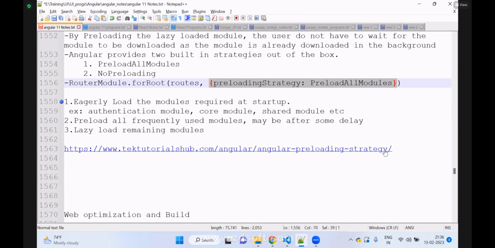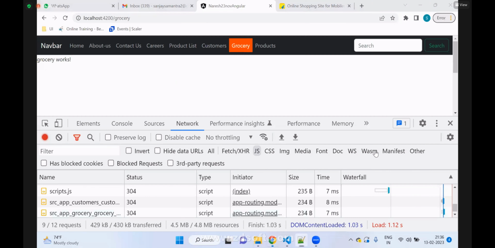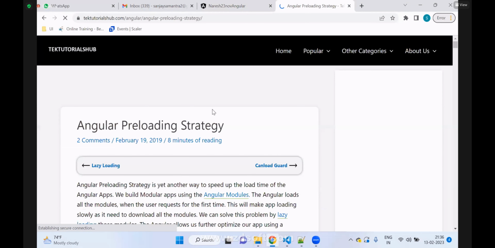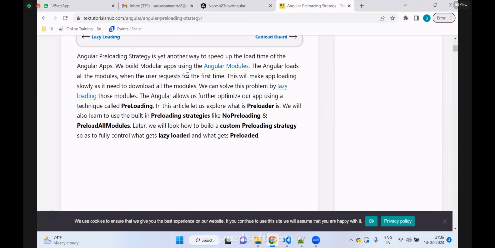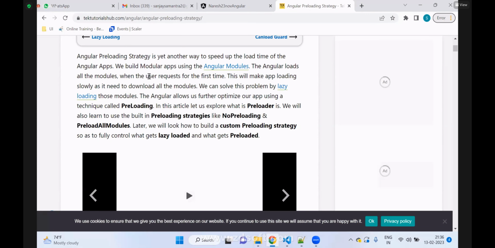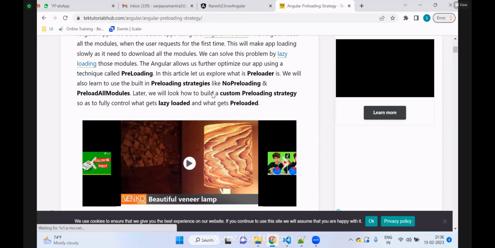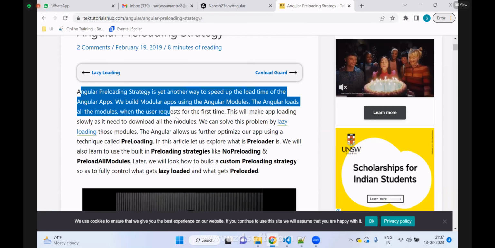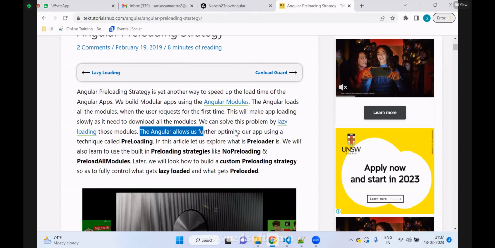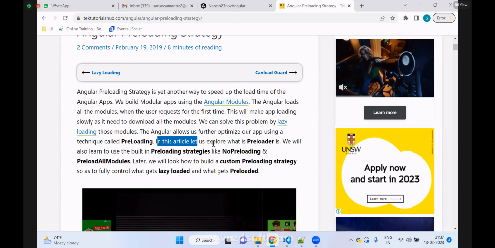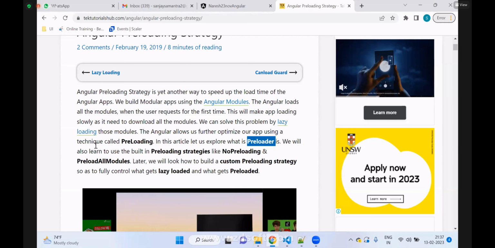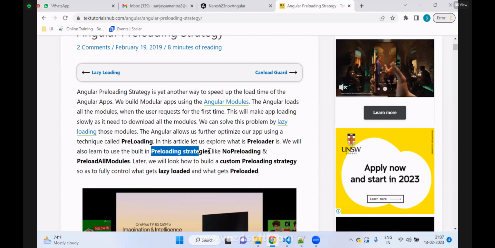I have a document also. It talks about preloading. Angular allows us to further optimize our app using a technique called preloading. In this article, let us explore what a preloader is and what preloading strategies we have.